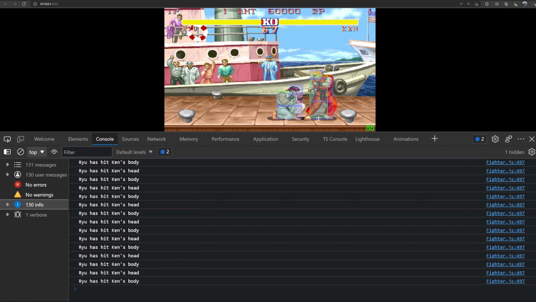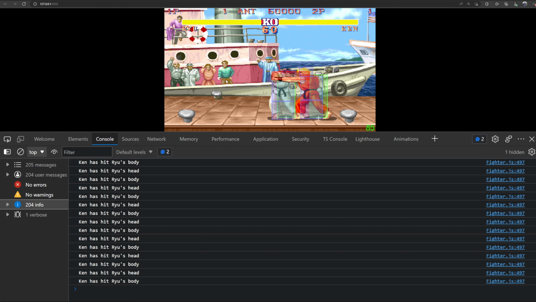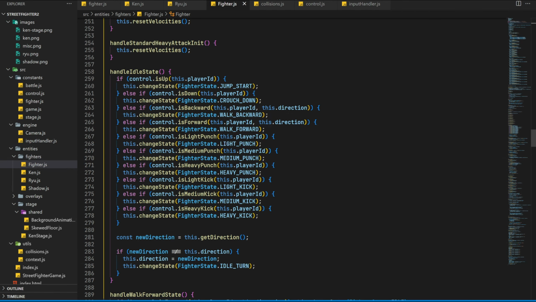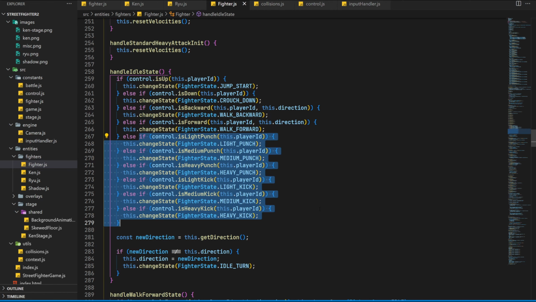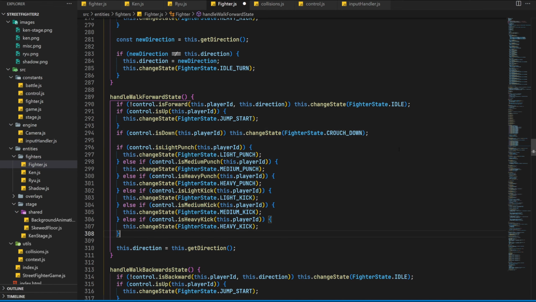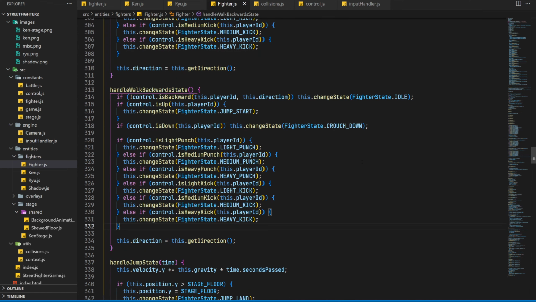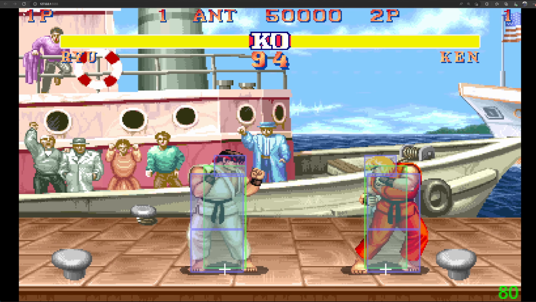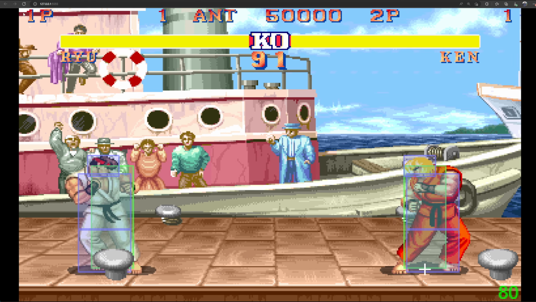Good stuff. So, in between the code and the progression we've made today, we seem to have only added the attacking moves to the idle state, but in fact, these can be added to both the movement states too. Let's quickly remedy that. Back in the fighter class, we'll copy all the attack controls from the handle idle state function, and simply paste those lines into the walk forward and walk backward state functions, and that's basically it. Just jumping back to the browser again, we should now be able to perform an attack while moving back and forth, just as you did in the original game.